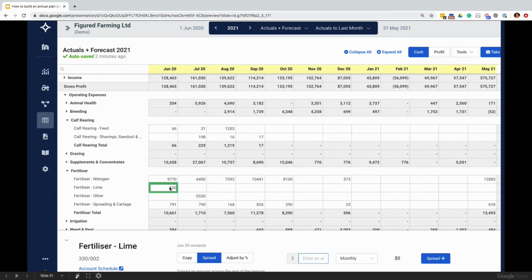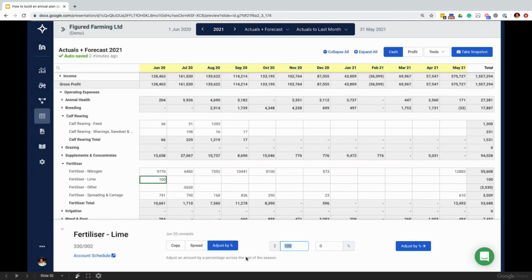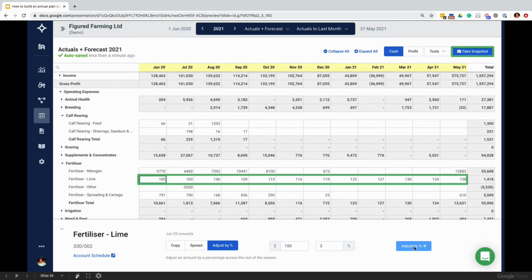So now let's have a look at some of the other options in terms of spreading. I'm going to use fertilizer lime in this example. Chucked in $100 there, and I can adjust that by a percentage. So maybe I want to increase this by 3%, and then click on the adjust by percentage button.